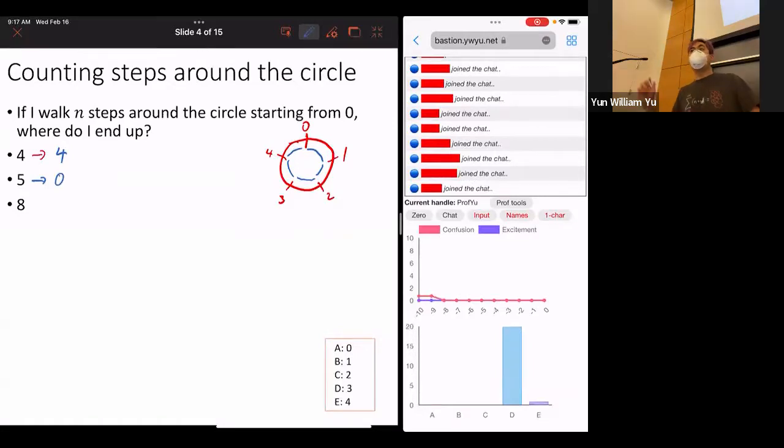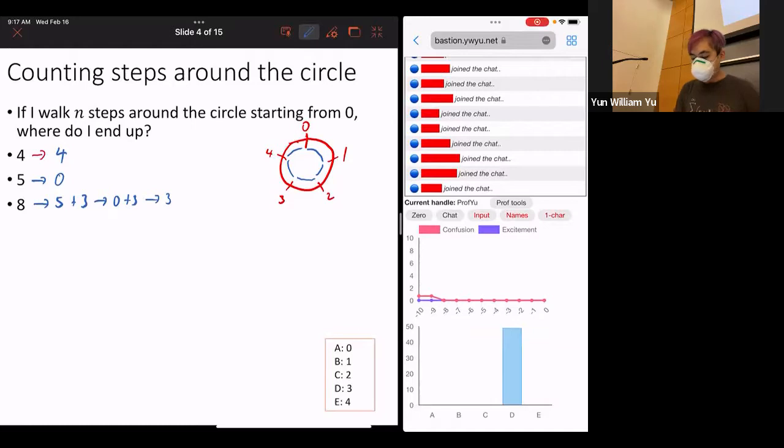Well, we already know what it is to walk 5 steps. If you walk 5 steps, you end up back at 0. So if you walk another 3 steps, then you end up at 3. I'll just have you notice that that is 5 steps plus 3 steps, and you know 5 steps gets you to 0. So this is the same as 0 steps plus 3 steps, which is of course the same as 3 steps.